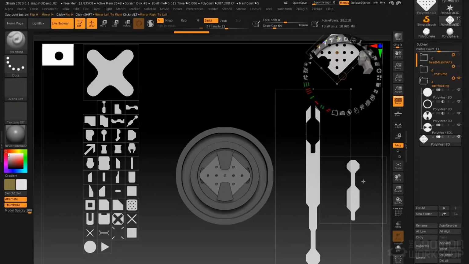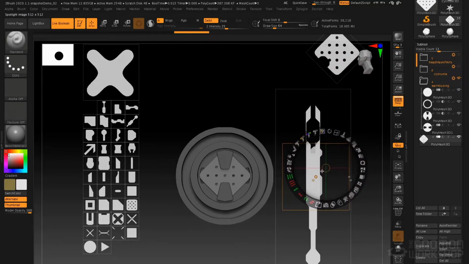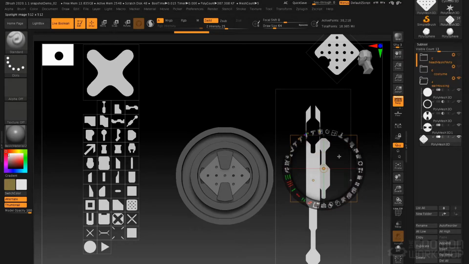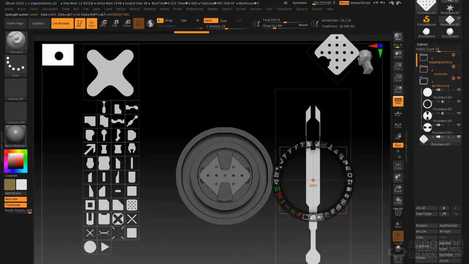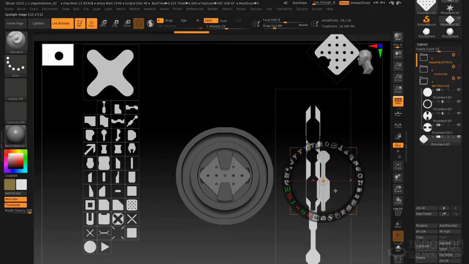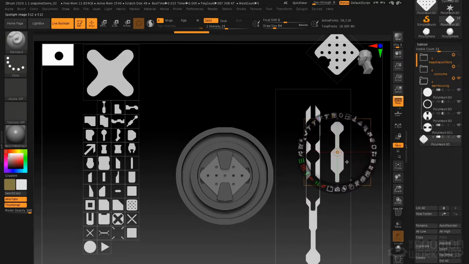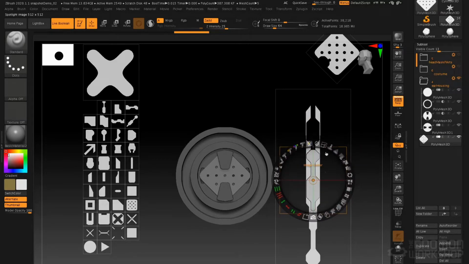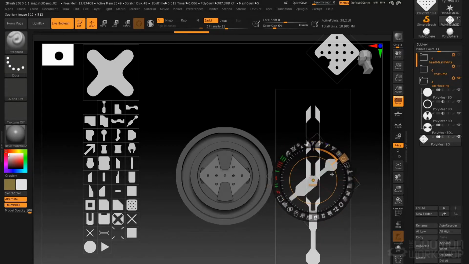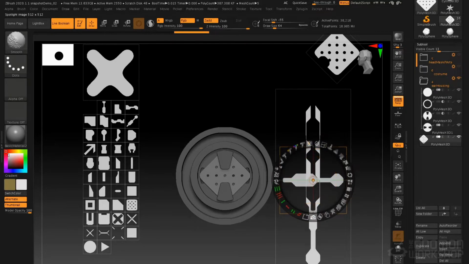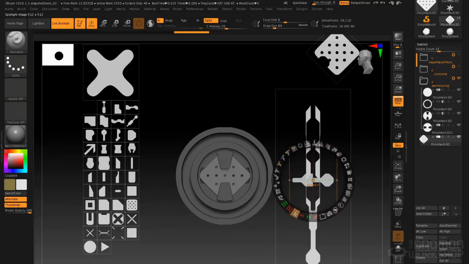So let's move that one out of the way. So let's do this again. Let's snap this to the center of the image, snap this here, Alt-click the Union button there, and we can continue to manipulate this alpha. Let's go ahead and rotate this 90 degrees like this. And maybe we want to shrink that down with the extender like this.